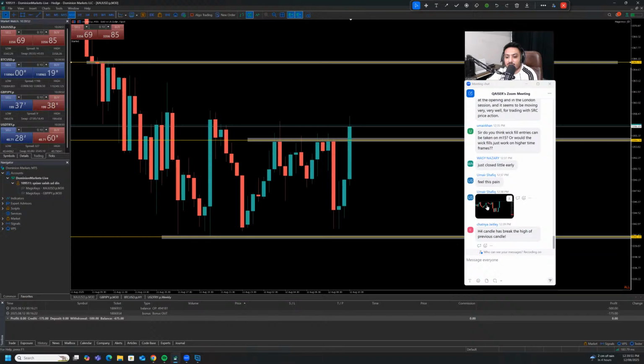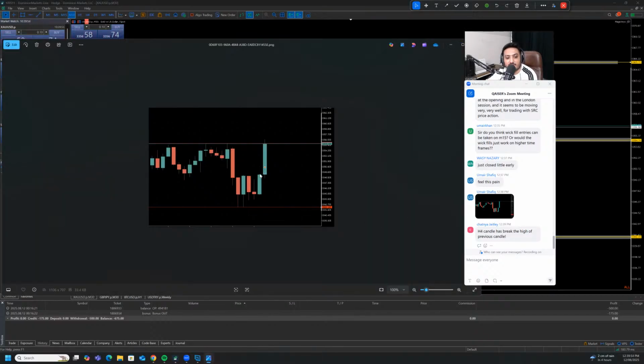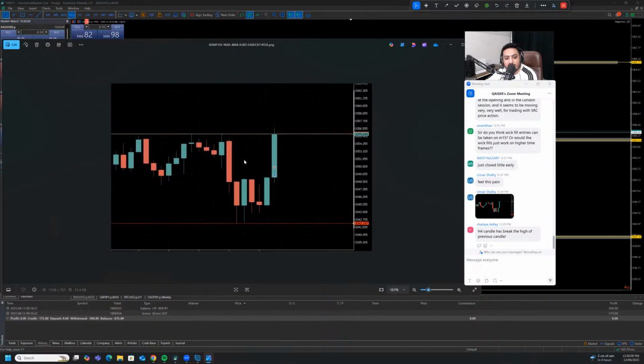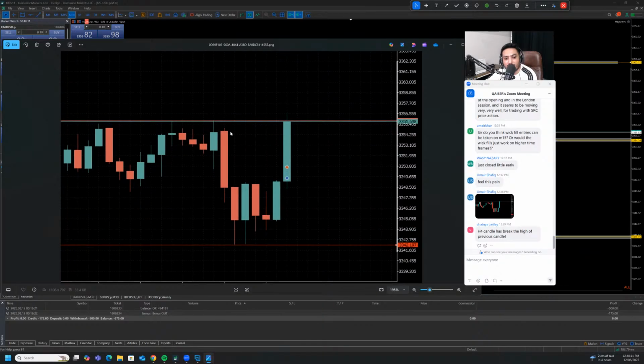Okay, Umair Shafiq just sent us a chart. Wow, it just executed here. So you know what, if you already had a plan to execute on this trade, you see there's clean traffic on the left hand side of 50 pips or 40 pips, something like that. Once it went in your favor and you start getting scared here, just close 50% position or close 90% position if you wanted to hold on to your trade. And if you did not want to hold on to your trade and you closed the trade where you wanted to close, then don't worry about anything.